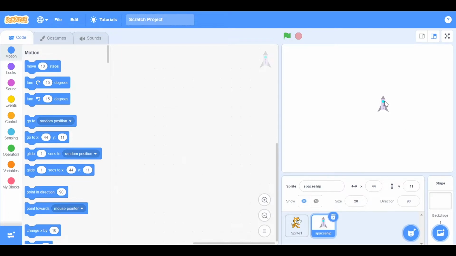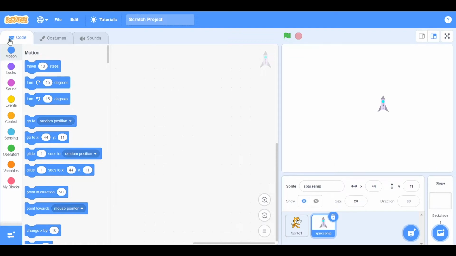And what we're going to do is make this spaceship move. So when we push a key on our keyboard, we're going to make it so that the spaceship takes off. Well, flies around our solar system. So how are we going to do that?